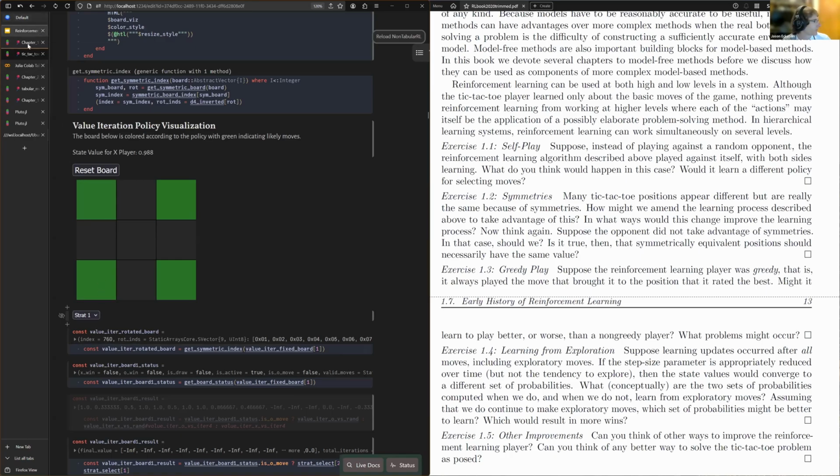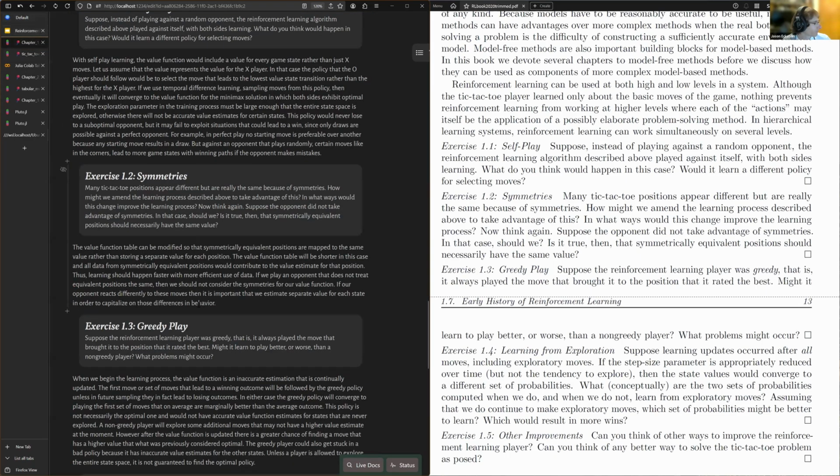We can come back to this in a second, but regarding the greedy player, the problem is that you can get stuck in something which is just marginally better than what you had before, but you have no guarantee of actually achieving the best possible behavior.